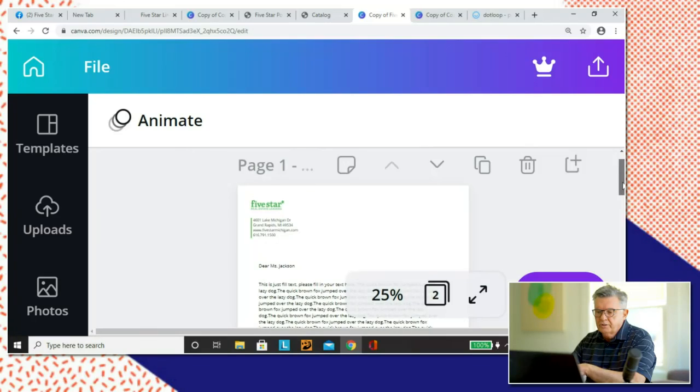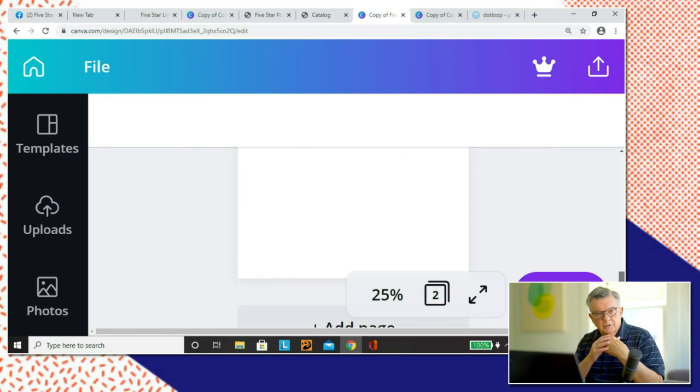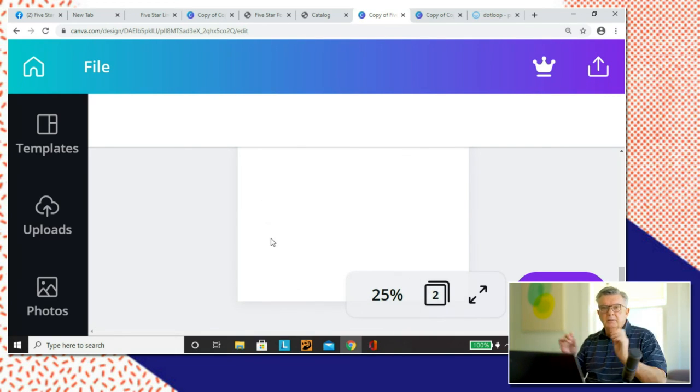It looks very professional. And then you can add a page 2 if you like with the same information, for example, just using the logo at the top, and then maybe your own name and address down at the bottom.